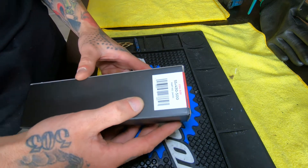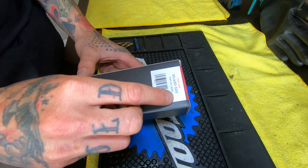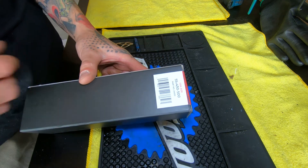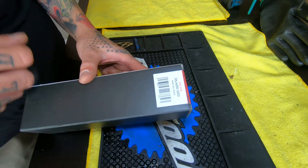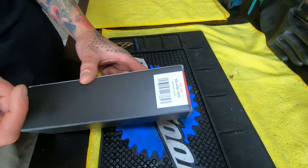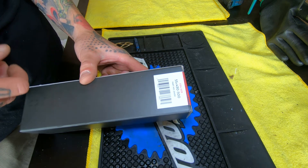Looking at the outside of the box, we've got a few numbers here: 55 by 430 to 500. That 55 indicates the stroke length that this particular spring is for, and the 430 to 500 is your adjustment range — the foot-pounds we can adjust on this spring to make it go squish.